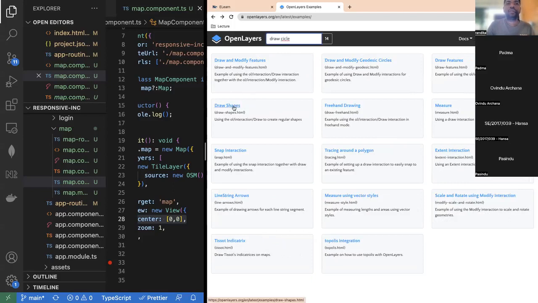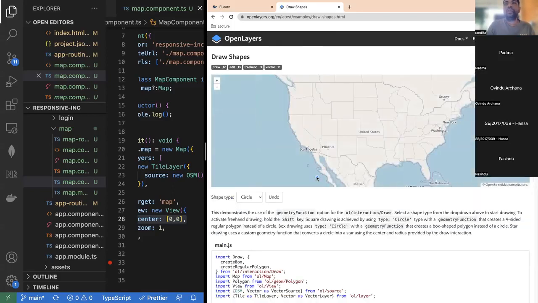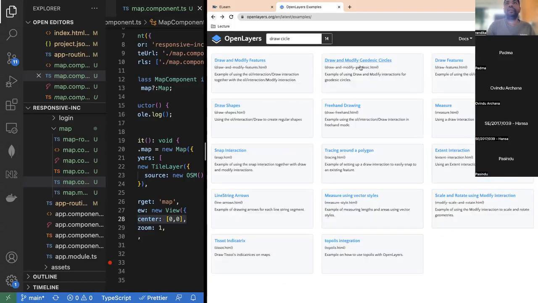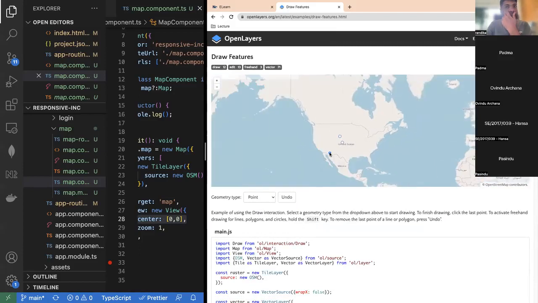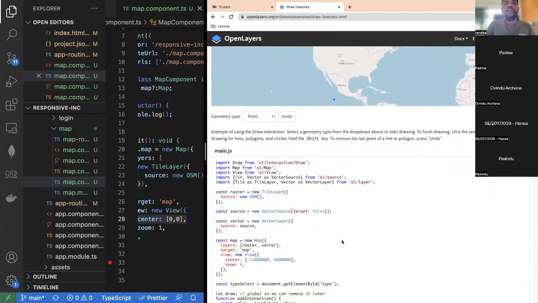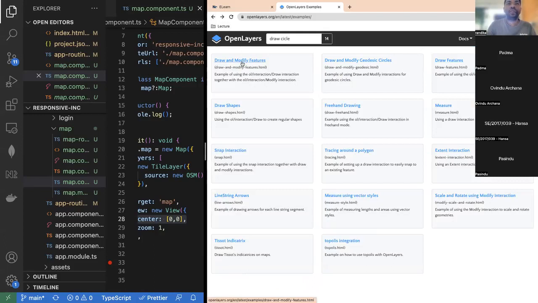Yeah, let's do something. Draw shapes, maybe something very small. Okay, this is like custom interaction. So modify features, lines, strip arrows, measure, scale.